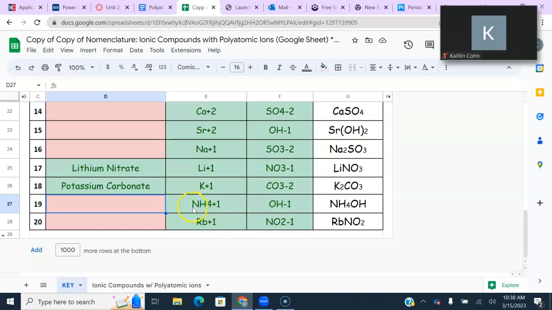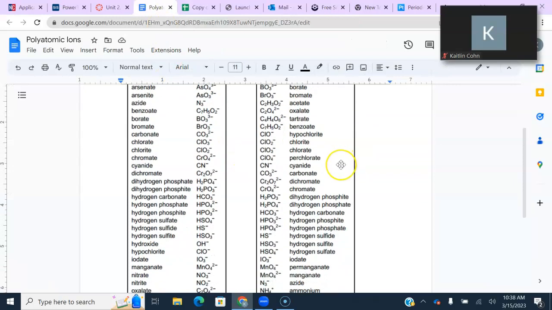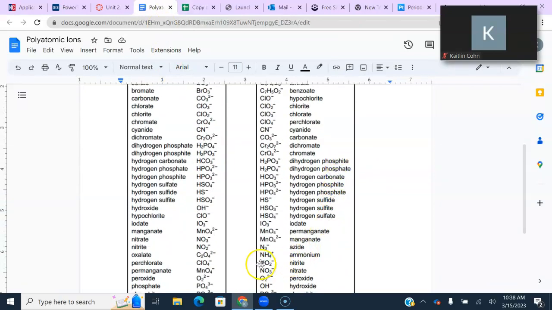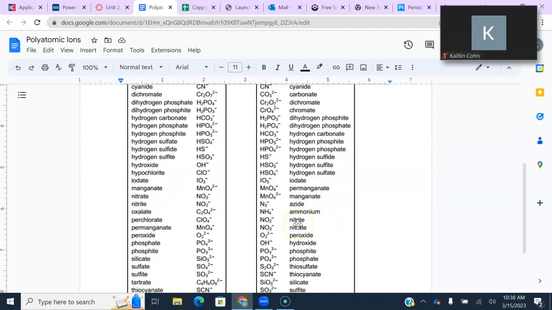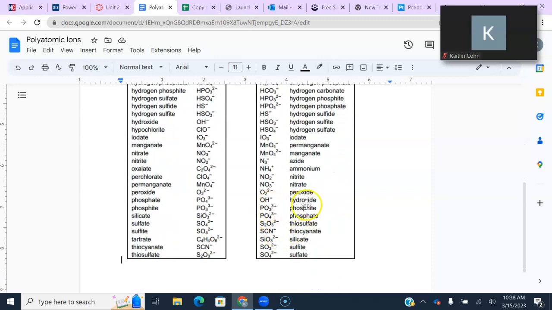In this case right here, this is another one students were having some trouble with. These are both polyatomic ions. So this one just happens to be a positive polyatomic ion. So we're just going to have to identify both of these and smush them together. So we need to find our NH4 and our OH on our polyatomic chart. Let's find our NH4 first, which is right here. So it's ammonium. So our first word's going to be ammonium. And then our OH is hydroxide. So it's going to be ammonium hydroxide.